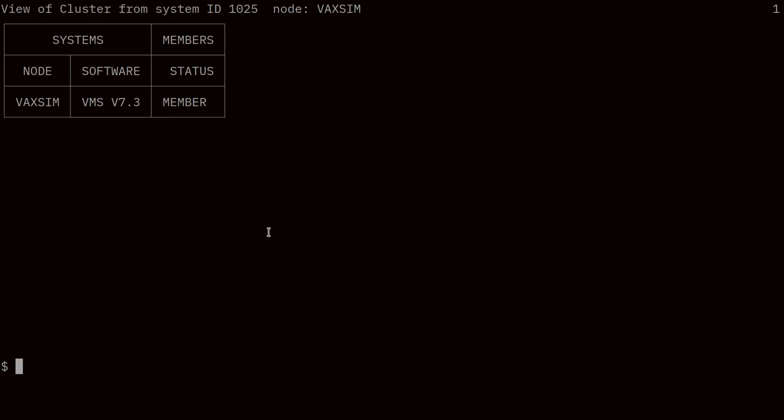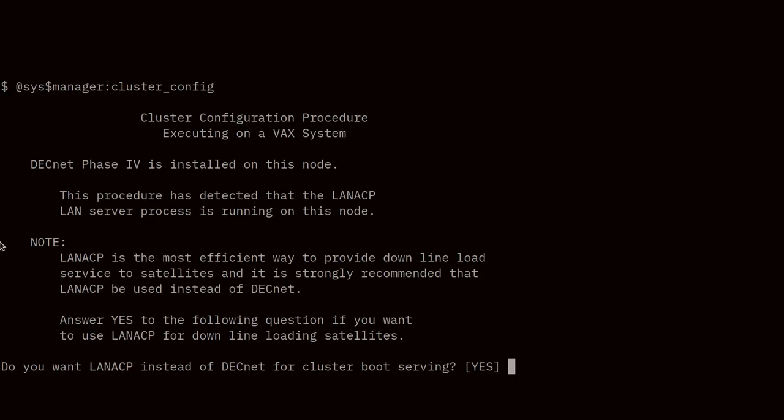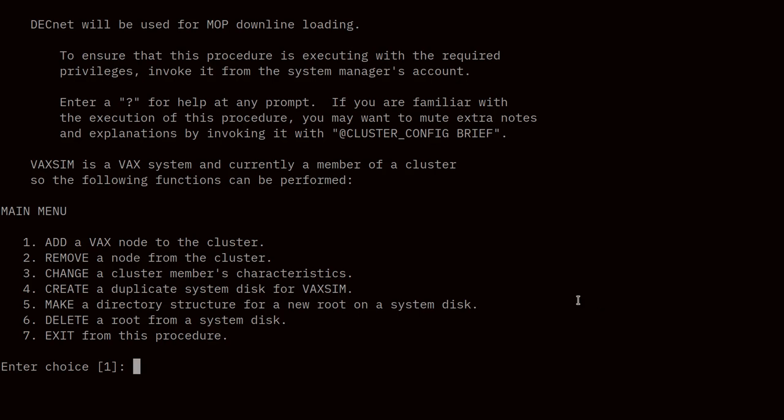in this cluster. And that means that it will boot off of the boot server running on this node. So to do that, we run the cluster configuration utility again. And I've already forgotten, is it cluster underscore config? Yep. Again, it's saying, hey, you should think about using this LAN ACP version, which you can directly get to by going cluster underscore config underscore LAN. But again, I'm going to just stick with pure DECnet for now. And what we want to do is to add a VAX node to the cluster. So we will say one.